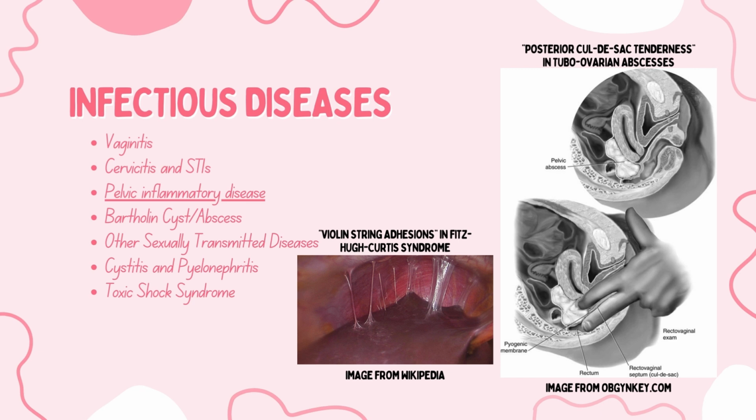Clinical manifestations: the cardinal symptom is pelvic or lower abdominal pain that is usually bilateral, acute onset, worse during intercourse or during movement, and the onset of pain is during or shortly after menses. There's abnormal bleeding, so postcoital bleeding, intermenstrual bleeding, or heavier bleeding. Genital symptoms might include urinary frequency, dysuria, and abnormal vaginal discharge.